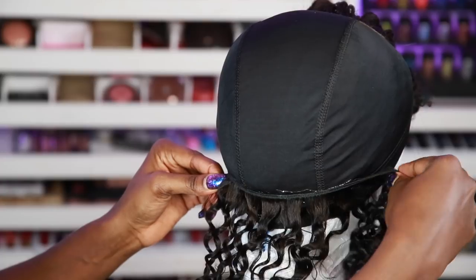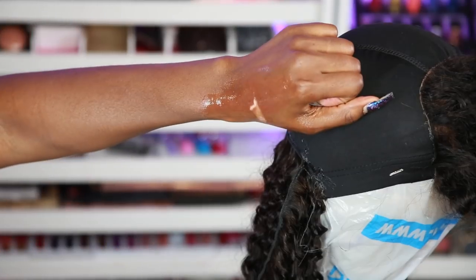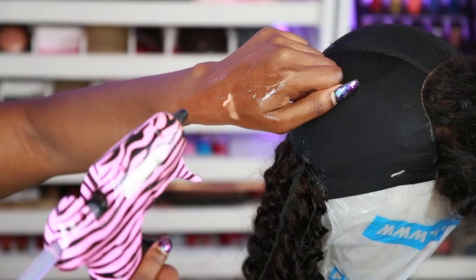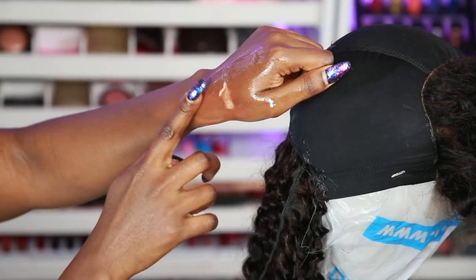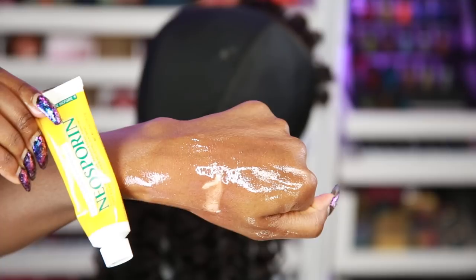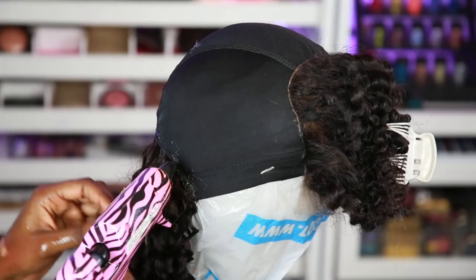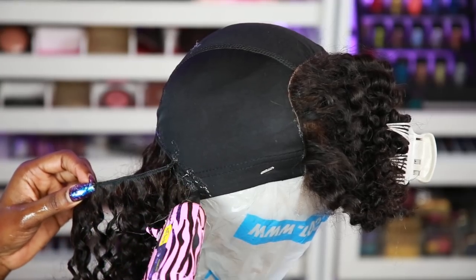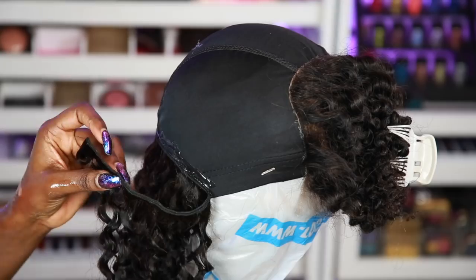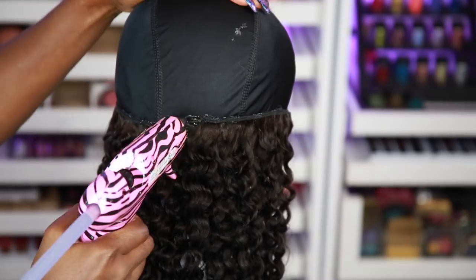I really liked it — if I had it in the right size. We're just going to do the fold-over method. But you guys see what I did: a whole glob of glue fell onto my hands, and I picked it off really quickly and it still took the top layer of my skin off. The pain, the agony! I was trying to rig that glue gun. Please, just get the right size — don't try to rig anything. Hot glue is very dangerous; you can get third and fourth degree burns. It's super hot, so be super careful. I'm sorry for the eyesore, but I had to finish this video for you guys.